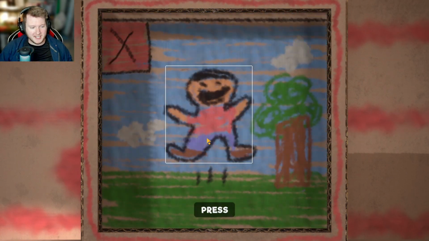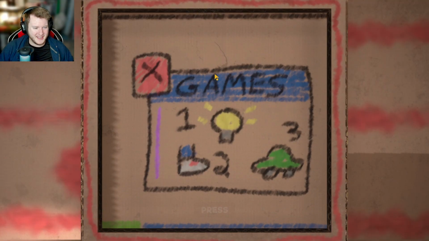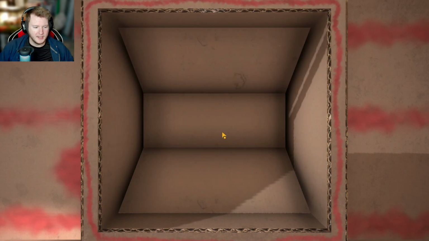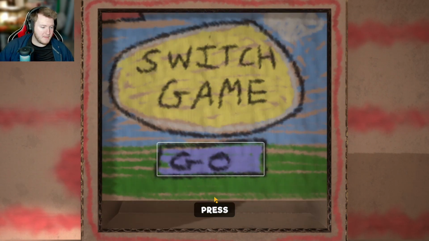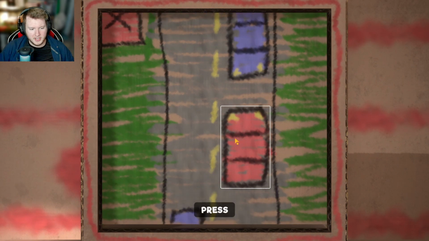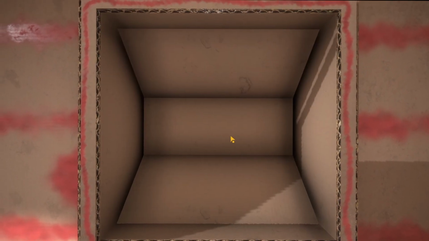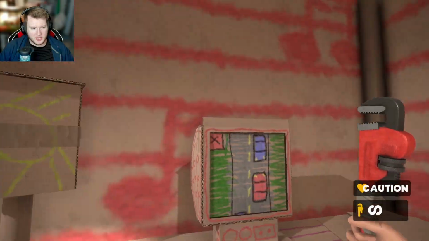Oh, look how happy this guy is. Oh, look at him. Oh my gosh. Look how happy he is. I like that game. I like that game a lot. Let's play the light game. The Switch game? Is there like a combination that I have to... Car game. I'm winning. God, these stupid blue cars are just in the way all the time.